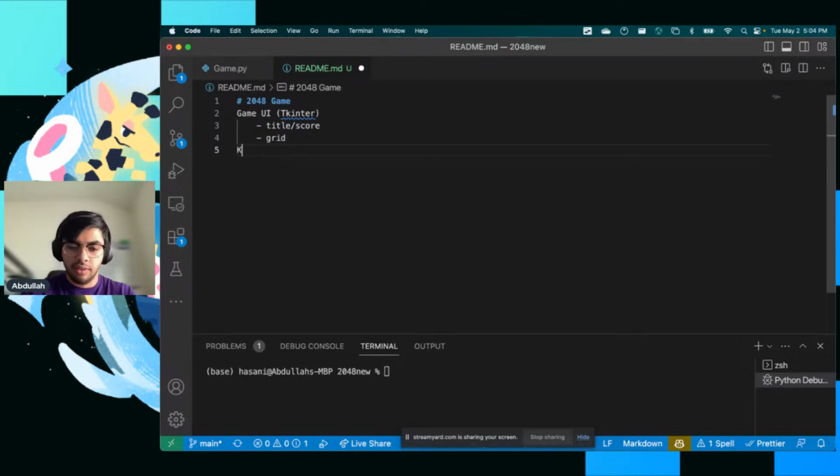Next, we also want to make sure we have all the key bindings in place, right? So right is right, left is left, and so on and so forth. So the key bindings are going to be essential, as well as the different colors and fonts. If you've ever played the game before, you know that each of the tiles have a different color depending on the number that you're at, and then an empty tile has a color. And we also need to obviously define the foreground and the background colors. So that's also going to be happening. And then the fonts as well. So fonts and colors for everything is something else that we need to define, right?